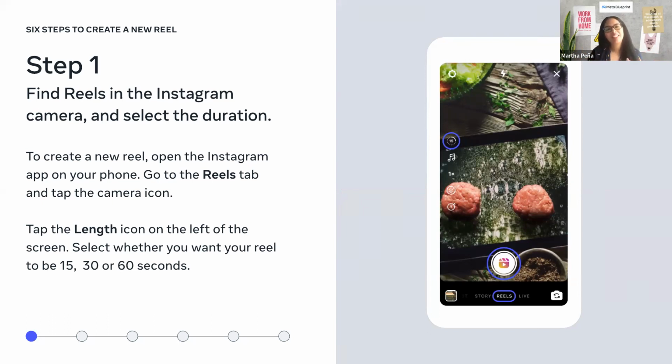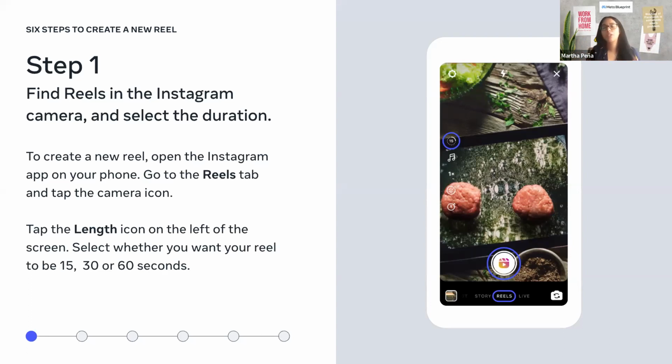And you want to select what length you want the reel to be. So it can be 15, 30, or 60 seconds in duration. I don't have any particular stats on what length for nonprofits in particular has worked best. But we have seen a trend overall leaning towards short form content.